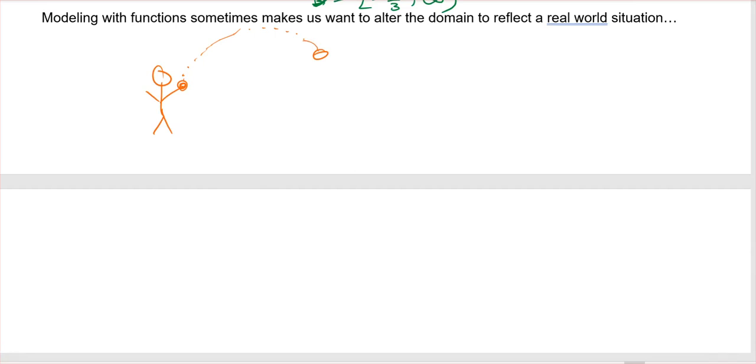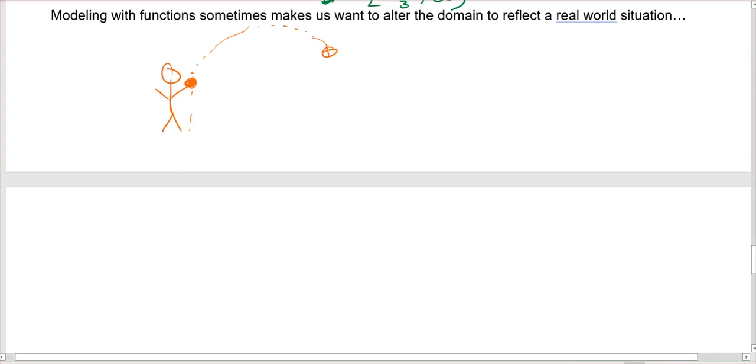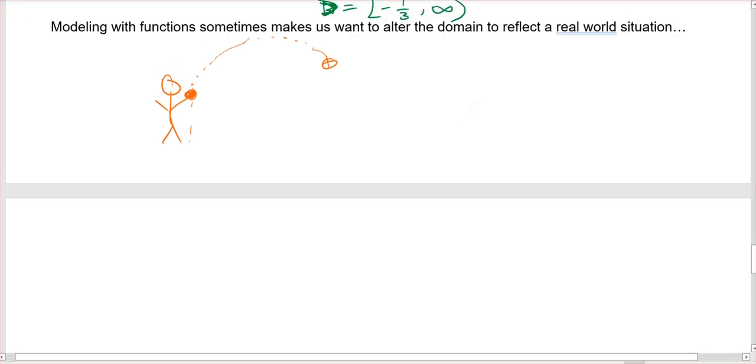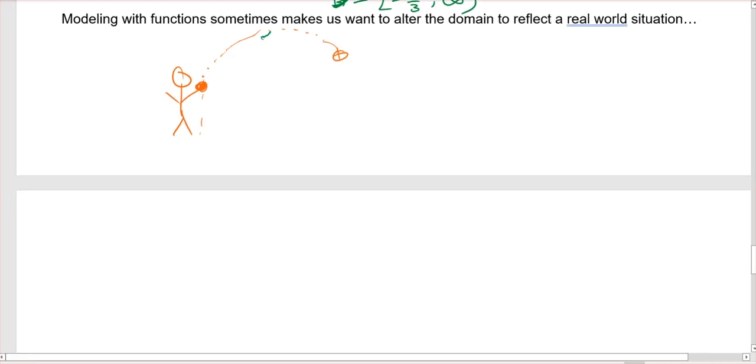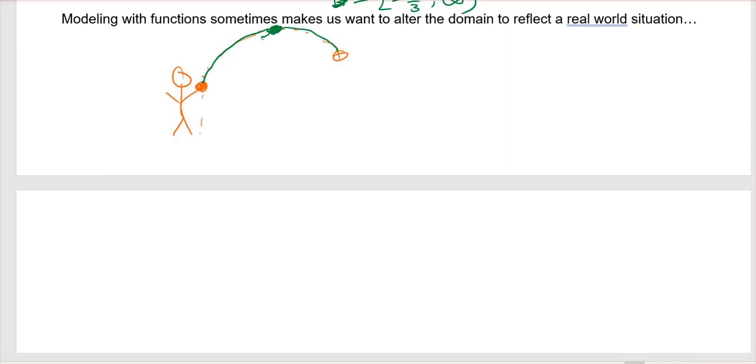So I know the path of that basketball is going to be bounce, bounce, bounce, and then it's going to get shot, and then it's going to go straight down, isn't it? Well, more or less straight down is the ideal. Once it goes through the net, it's going to go down there. Well, the math model that I would create would probably involve the highest point of the path, and I would want to model it. All of this I want, and if I want all of that, I need the rest of the math object that makes this happen. So that would be continuing the pattern. It would look like this, and it would go down, not in a straight line, but it would continue on.